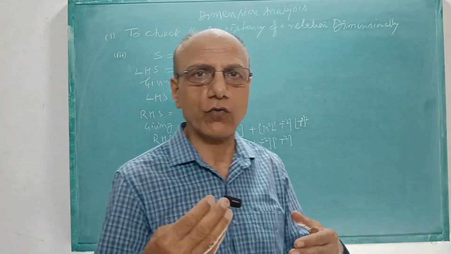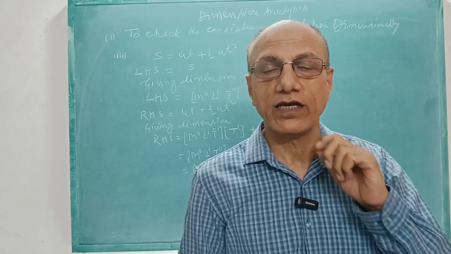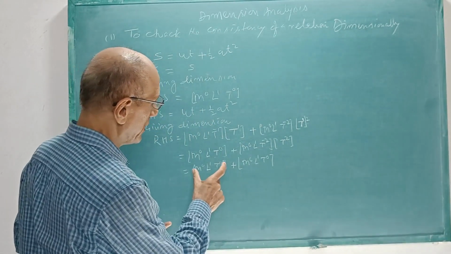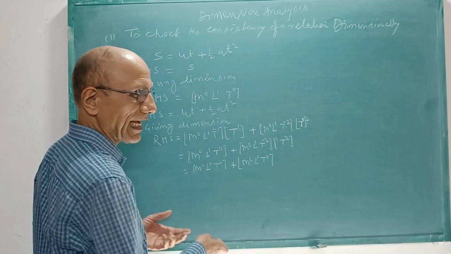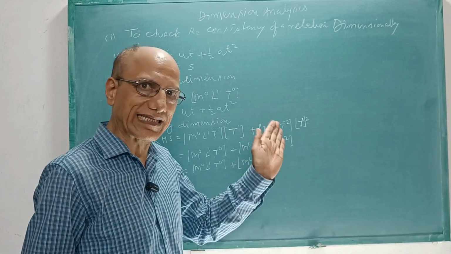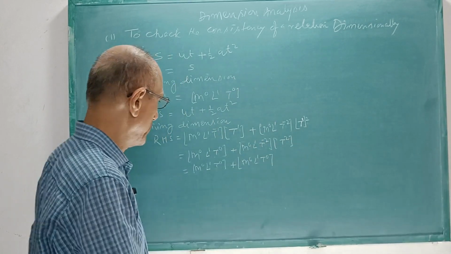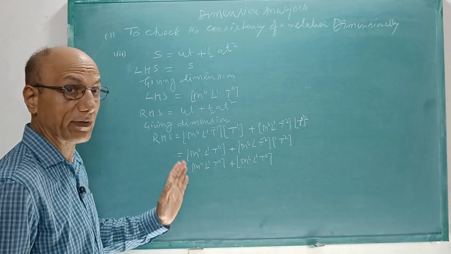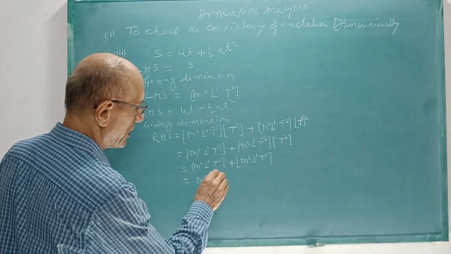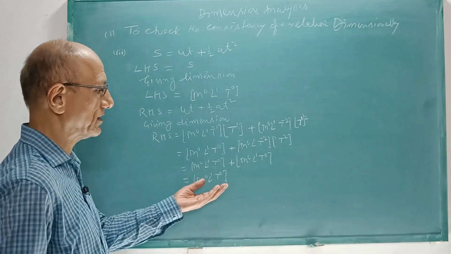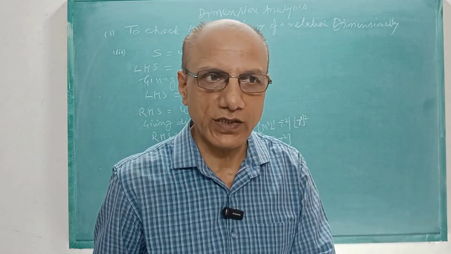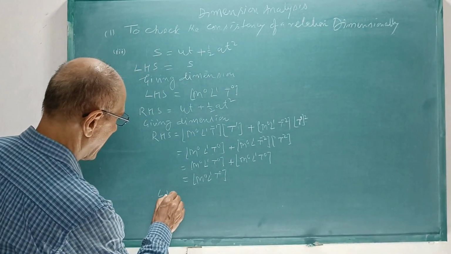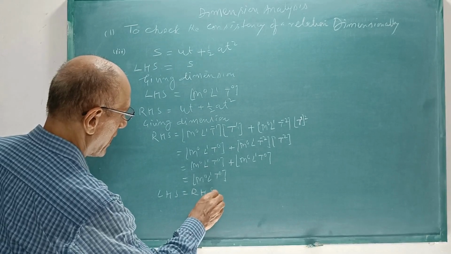So 10 rupees plus 20 rupees will be how much? 30 rupees only. So that means, according to homogeneity, these two are like terms, same terms. x plus x is 2x algebraically, but actually it comes x. So here also, since we are not taking care of the constants, we have to take only the dimensions. So this plus this, the dimension will remain the same. Rupees plus rupees will remain rupees. Meter plus meter will remain meter. So you have LHS equals RHS.